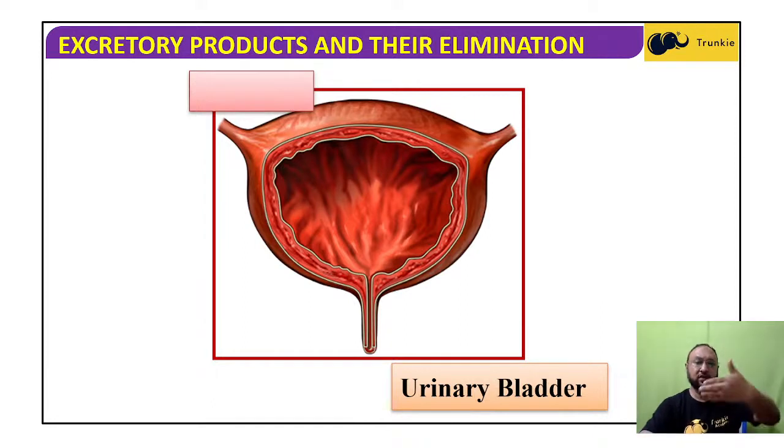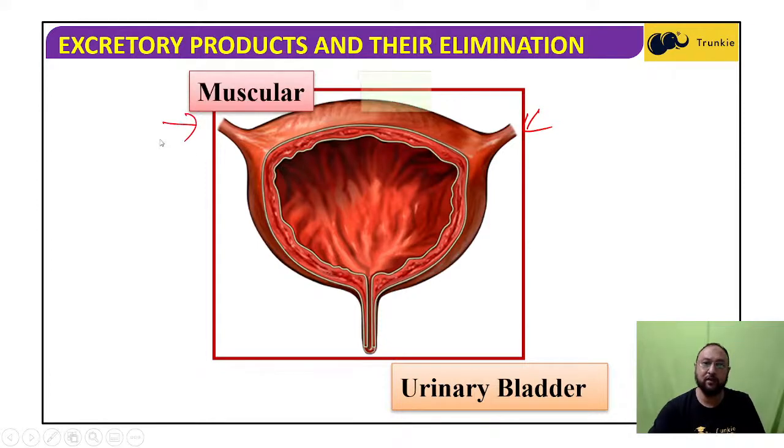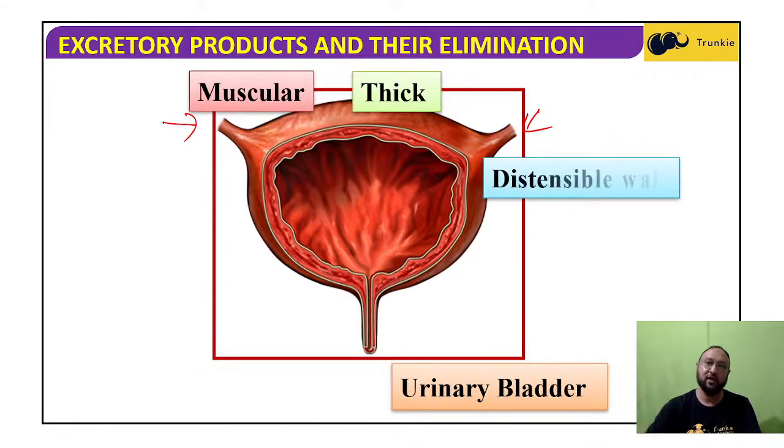The longitudinal cut portion has been shown from this part where it receives the urine from the ureter. You can see it is muscular, a sac-like, bag-like structure with a thick muscular and distendable wall that can expand and then squeeze. That is the expanding kind, the distendable wall. So it can expand.